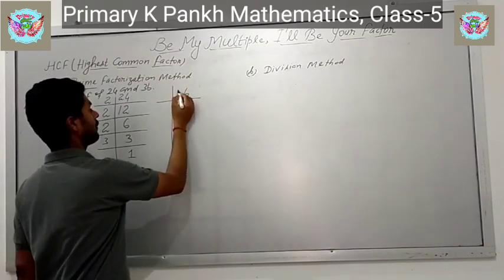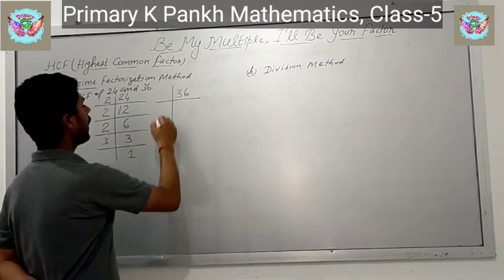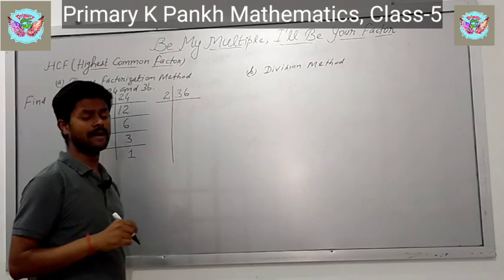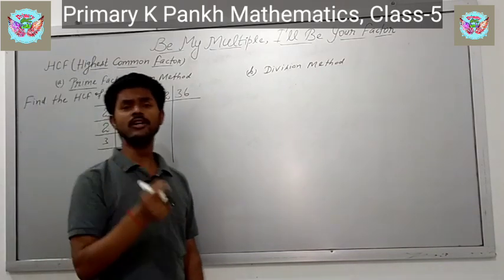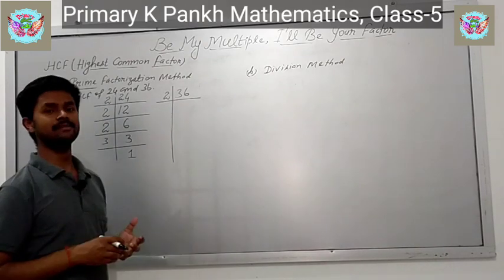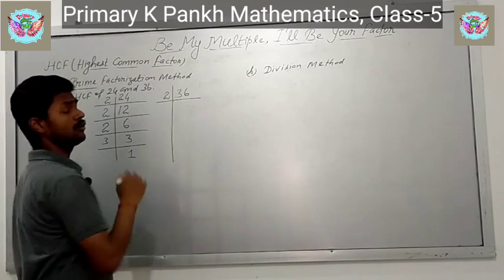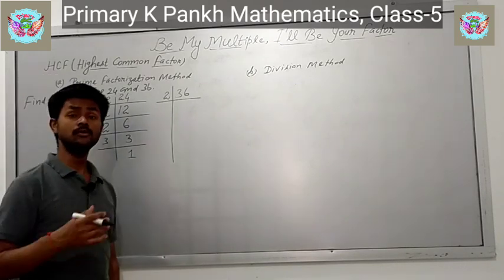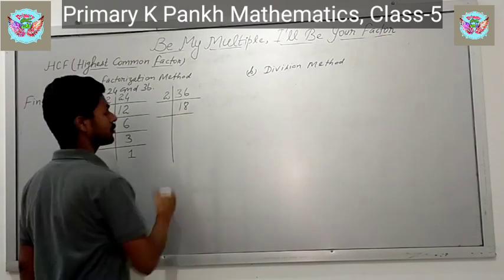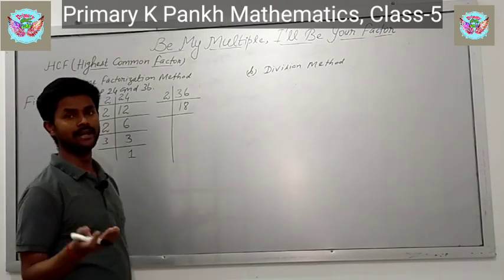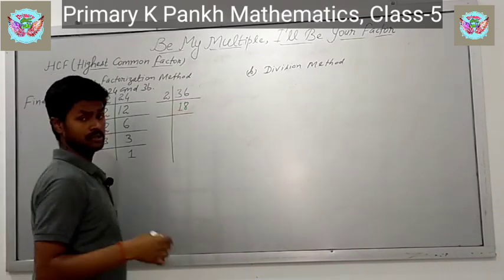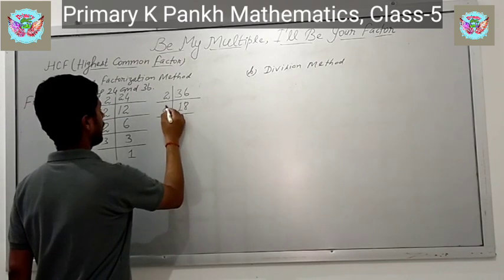For finding prime factorization of 36, you have to divide 36 by 2, because 2 is the first prime number. You can also say 2 is the smallest prime number, as we have already discussed. So first of all, divide by 2. When you read the table of 2 up to 18 times, then you will find 36. So you can also say 2 18s are 36 or 18 2s are 36. So what will be about 18? When will you divide 18 by 2?